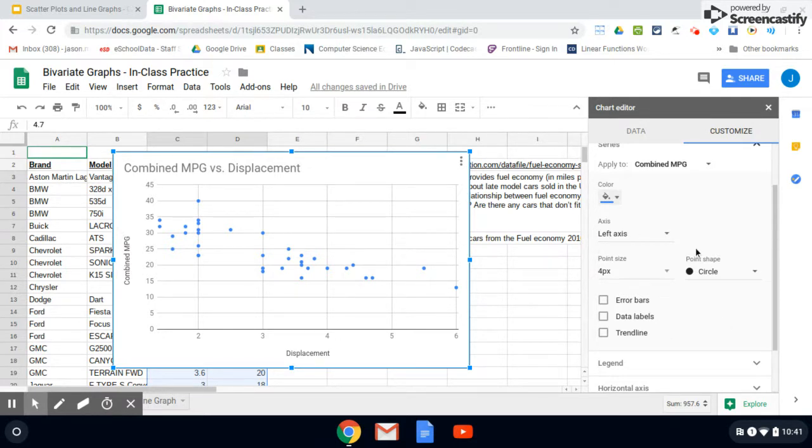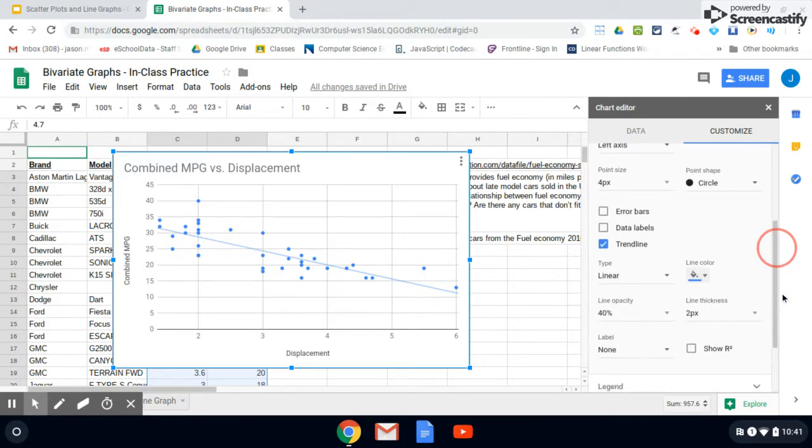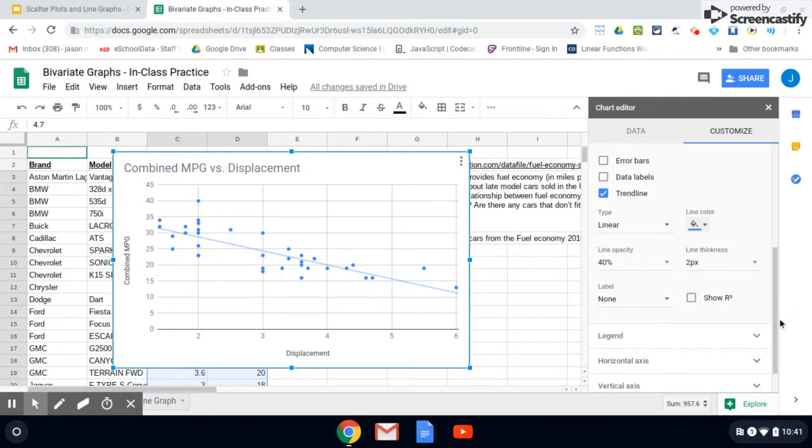The other thing that we might want to look at from time to time is a trend line. So if I select this trend line here, you see this nice line comes through the middle of the data. You guys might remember this from algebra. This is the line of best fit, or regression line. There are different types of regression lines.